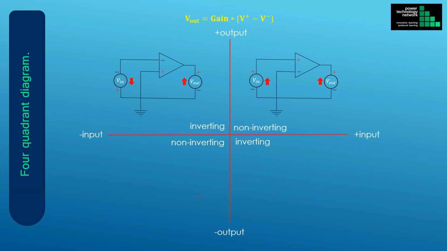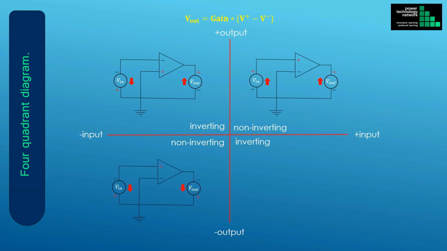The reason for this is because the gain of the amplifier is negative. The gain is negative because the input voltage is applied to the negative terminal of the amplifier. And the input voltage is negative, because the positive terminal is grounded and the voltage at the negative of the input voltage source is taken as the output. A negative input voltage with a negative amplifier gain generates a positive voltage at the output of the amplifier, as shown.